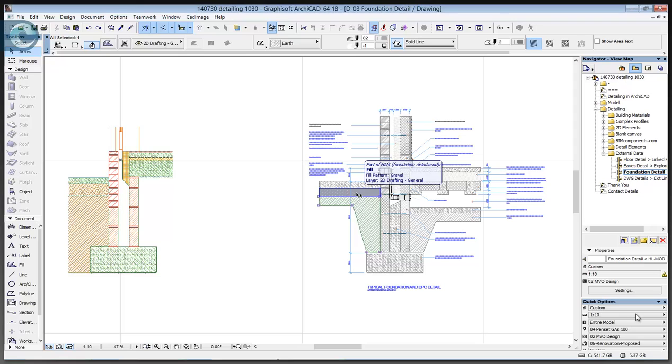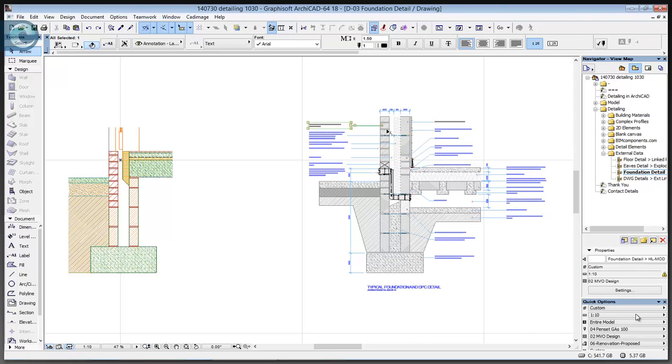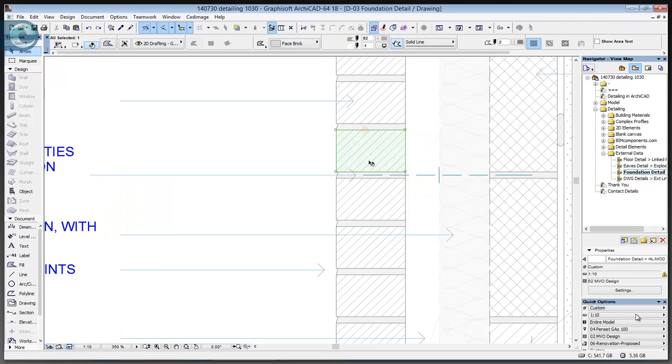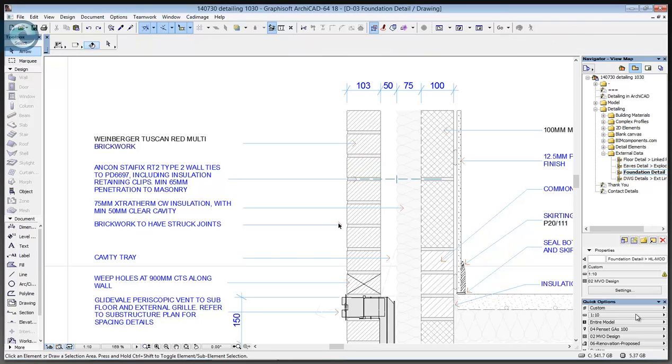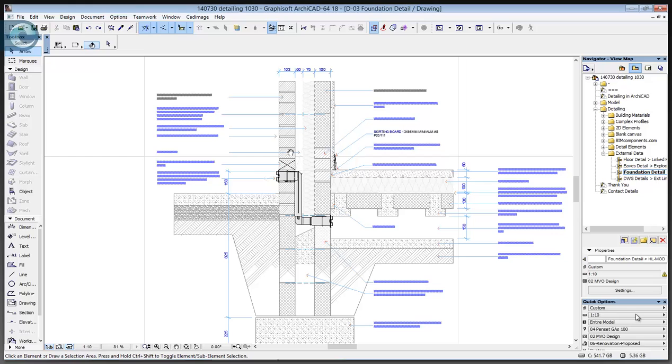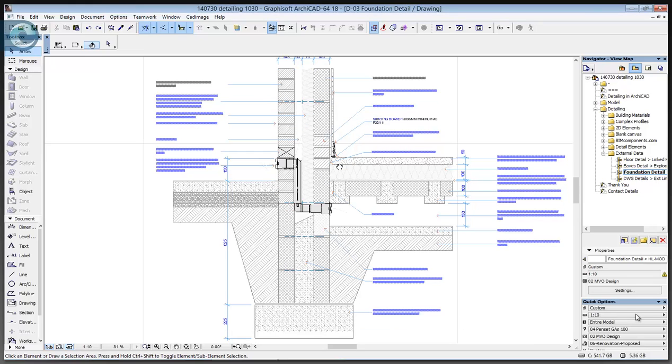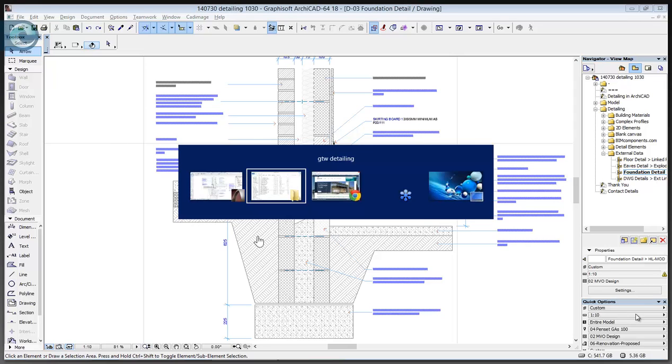It tells me the name of the file. I happen to have a file selected, various bits and pieces, but what you can see is all the elements are selectable. We can dimension to them, we can pick up attributes. I can't modify them in any way because they exist as part of this separate file. So if I wanted to edit it, what I could do is go and find the Hotlinked module. It is actually in this folder that I had opened just previously.